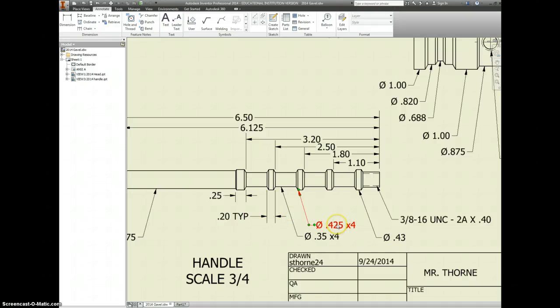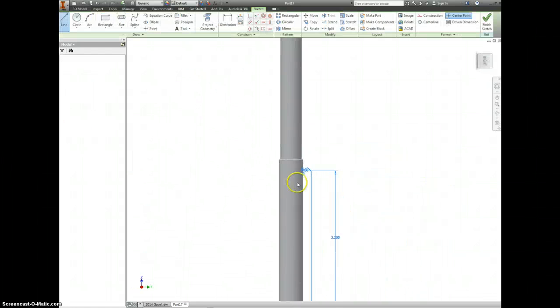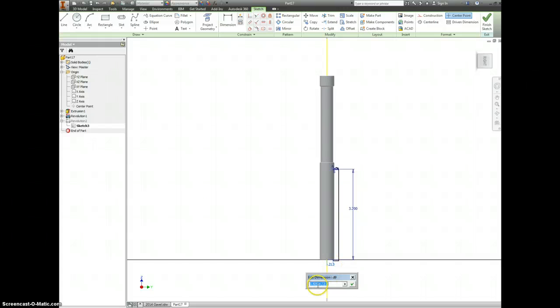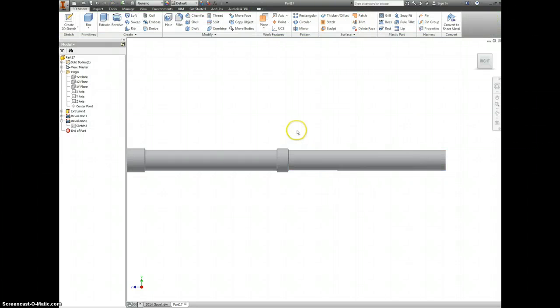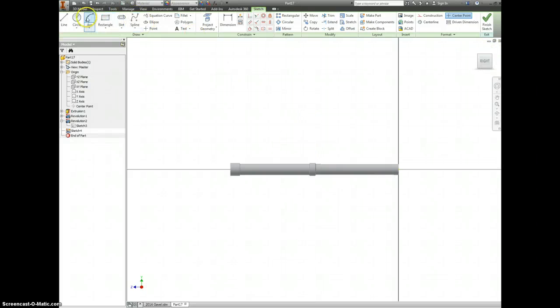Right, so that's this one. This last one is actually 0.43. And yeah, let's go and make that one too. 0.43 is actually bigger than 0.425, so we should go and change that. That was this. Alright, so quick modification. We'll have this be 0.43 divided by 2. Finish our sketch. Should be just slightly thicker. And we'll make a new sketch here. We'll put that other one back on the way we had it before.